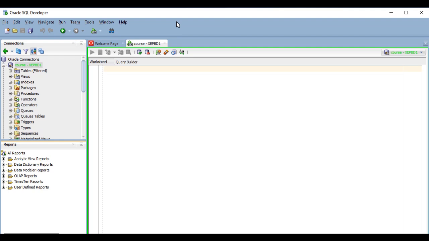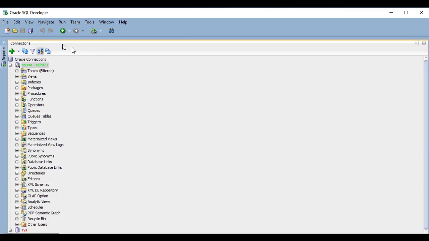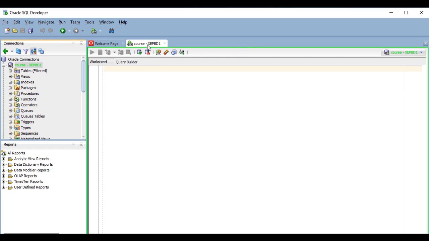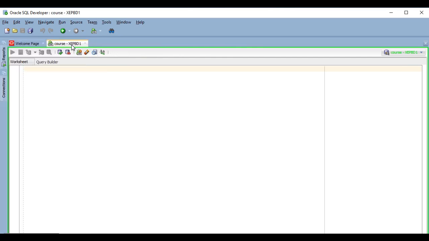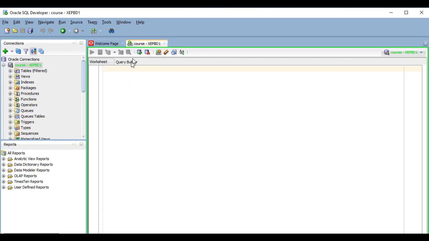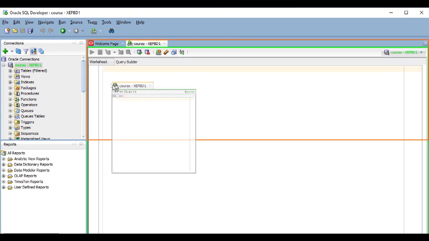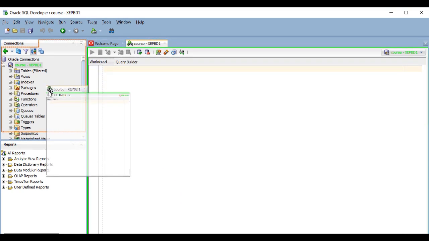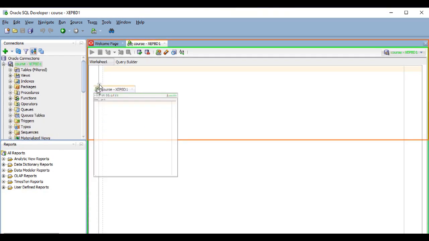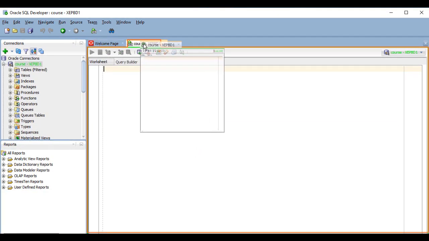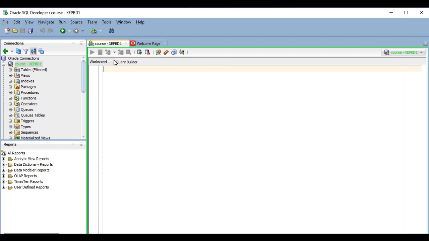Now, most of the sections or panes of the user interface are very flexible in terms of position and size. For example, if you double-click on the title, they get maximized, and if you double-click on them again, they get restored to their previous size. You can also move them around if you want to place them on a different position. And as you see, as I move them, this orange frame shows me the places where I can drop them, which are a lot, and I can create groups of panes.